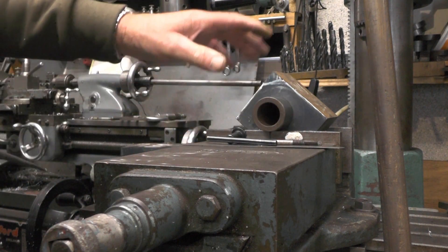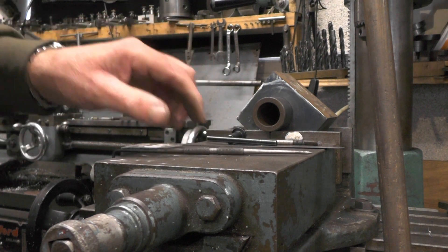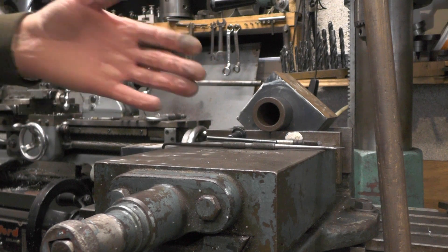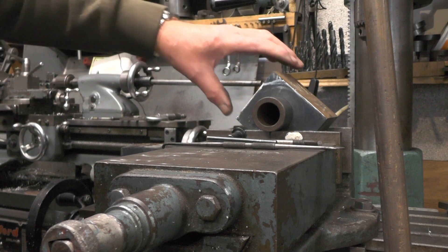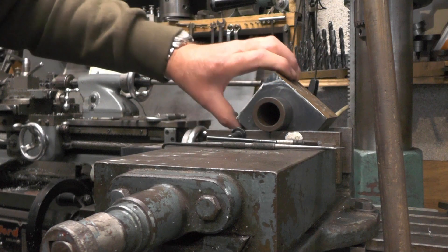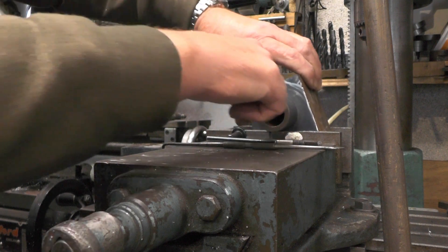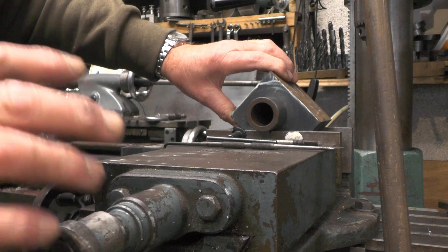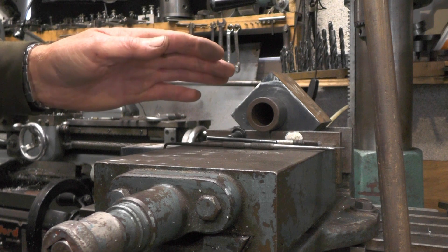I'm going to do this the same method I used on my meter made. If you want to take a look back at that video, any detail I miss here will be covered there anyway. I'm calling this a plug gauge — I'm just going to rotate the cylinder on this plug gauge until I've machined that radius on in a number of steps. Depending on how many steps you do, it'll determine how good the radius is.